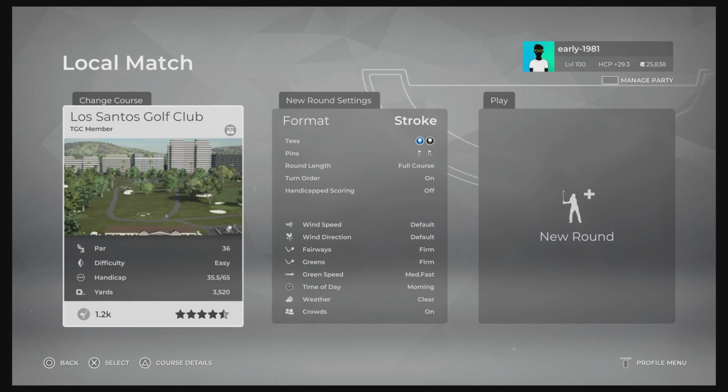Today we are going to be taking a look at Los Santos Golf Club. This is the course which featured in Grand Theft Auto 5, and I'm sure, like me, if you did play that game, you spent many an hour taking on the NPC members in the challenge matches. So let's take a look at this course.